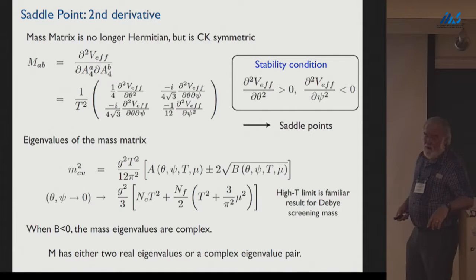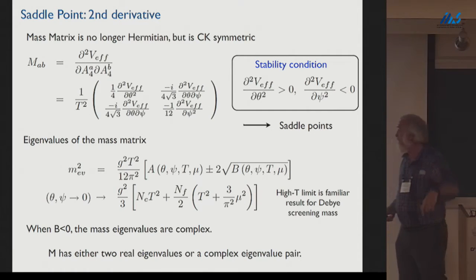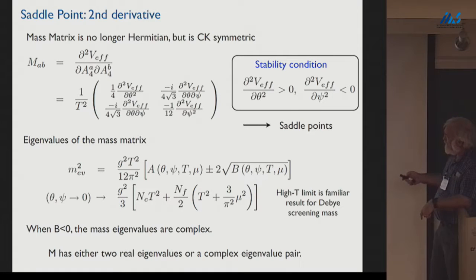Okay. Now again, just being completely theoretical and general here. The mass matrix is not Hermitian anymore because the theory is not Hermitian. You can see that explicitly. I'm going to calculate the mass matrix associated with this theory, okay? And it's this, and you see the i's, and you can check explicitly that this is in fact not a Hermitian matrix, right? But it is a CK symmetric matrix. It inherits the CK symmetric properties of the saddle point. And if you calculate these mass eigenvalues here, they will have this general form. Here I'm assuming a little bit about perturbation theory, but it hardly matters.